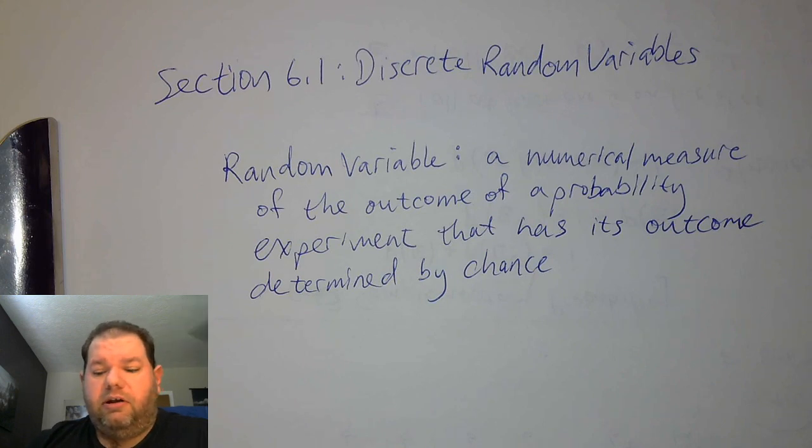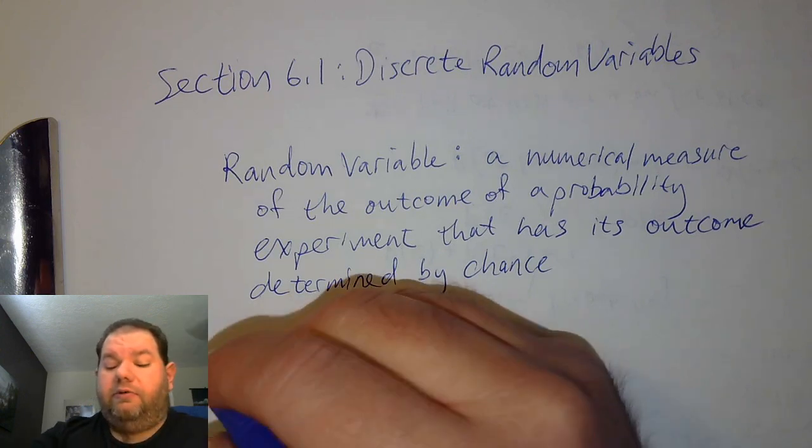Same principles here. Discrete in this case means that we're looking at a finite number of values that are possible as outcomes for these random variables, and we don't necessarily have all the values in between. Depending on what we're focusing on, the outcomes may change, but again, we're not going to have a whole lot of them in a lot of these cases. We'll see a relatively small number, compared to other problems we've seen previously.